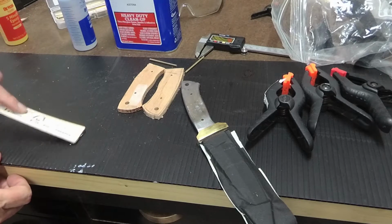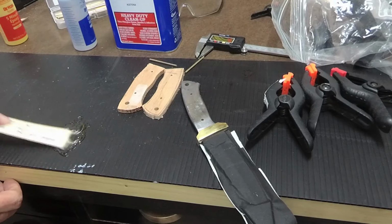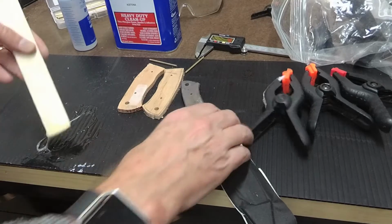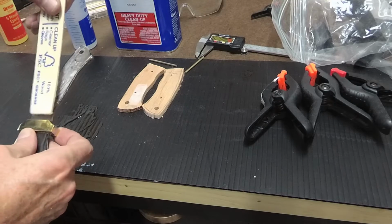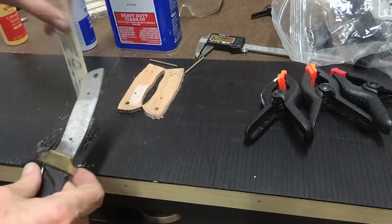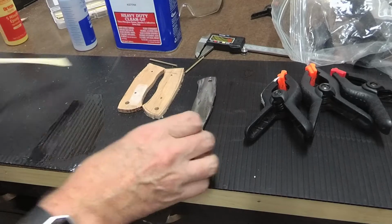The epoxy is a 1-to-1, or 2 equal amounts, and then just using a stir stick, I smeared it up, stirred it up, made sure I got it well mixed up, and then I'm going to apply it first to the steel on the knife. I believe they call this the tang, but I'm not sure.